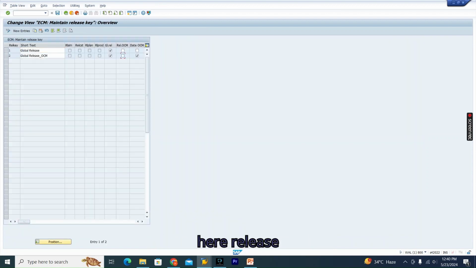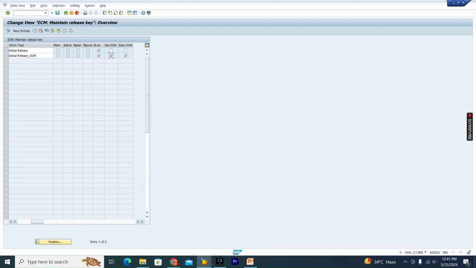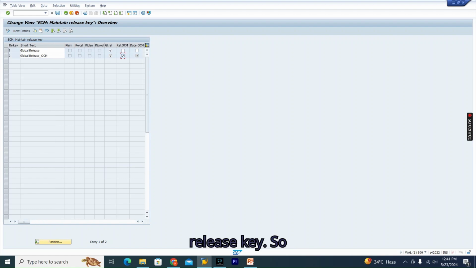If you look here, release OCM, date OCM, global release OCM, date OCM. So these need to be activated, okay, for the release key.